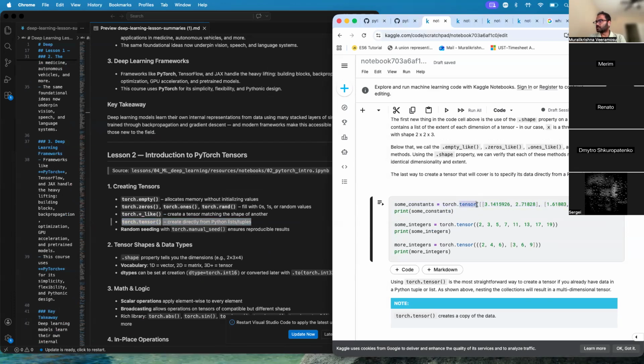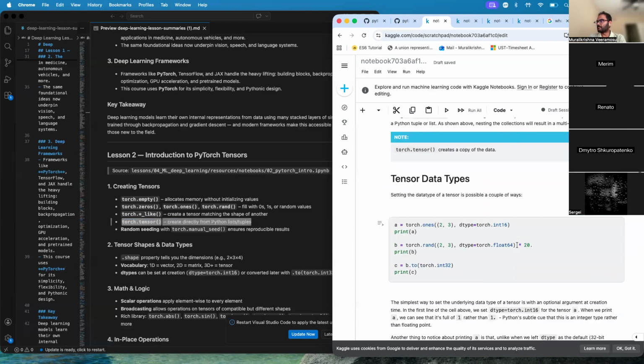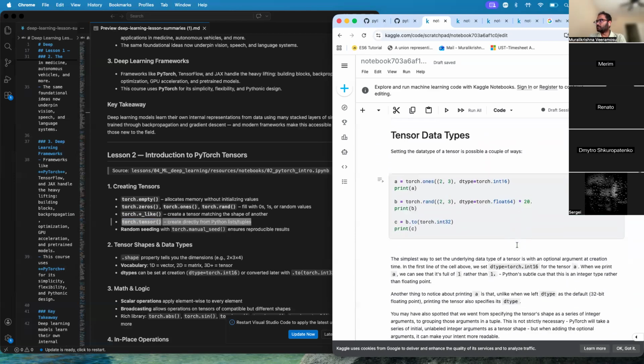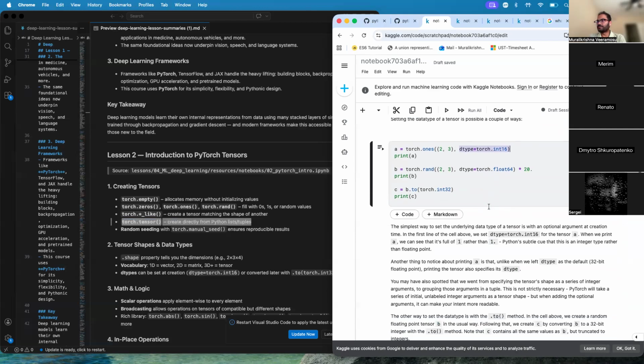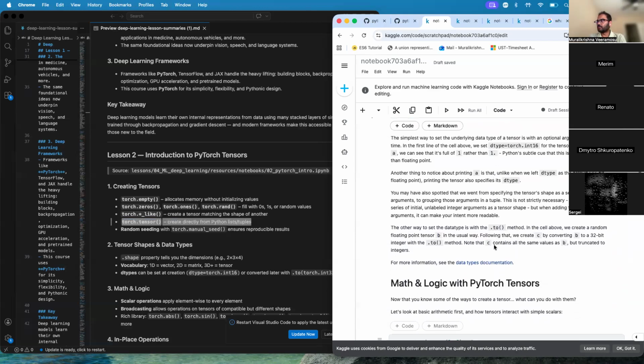For that, we are calling a tensor function. This is to create a tensor from a Python tuple. This is to create a tensor from both Python tuple and list, right? You can specify the data type also to your tensor when you create a tensor, right?